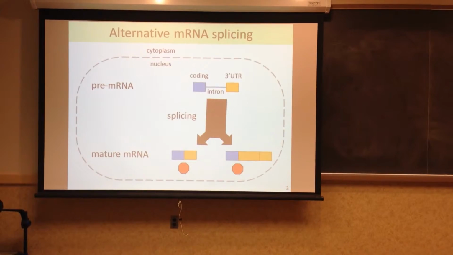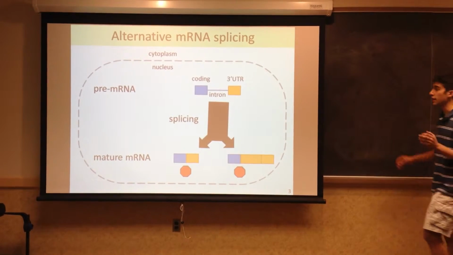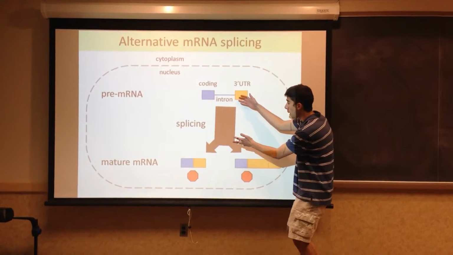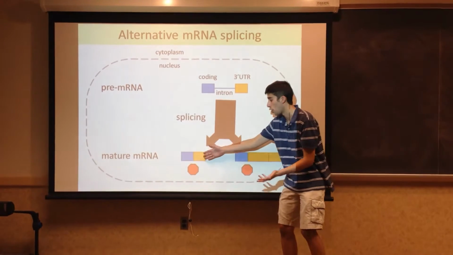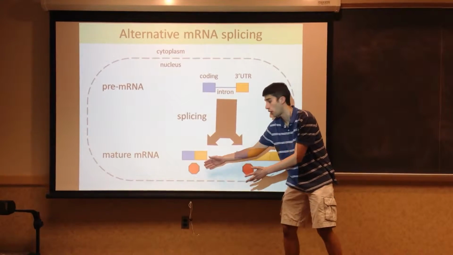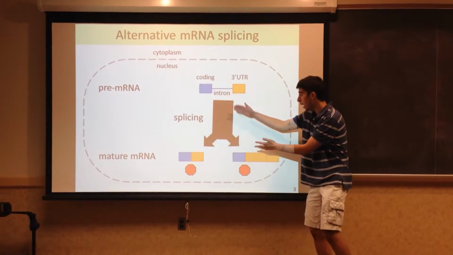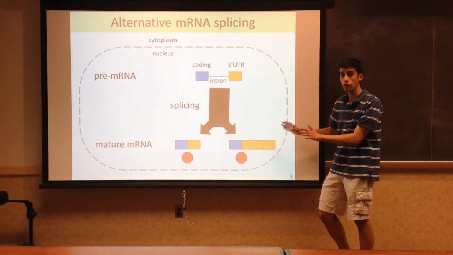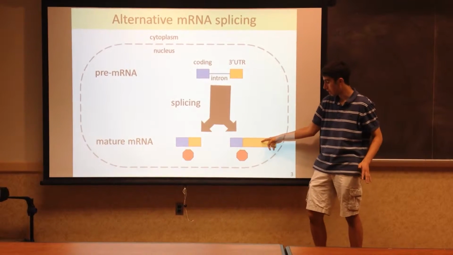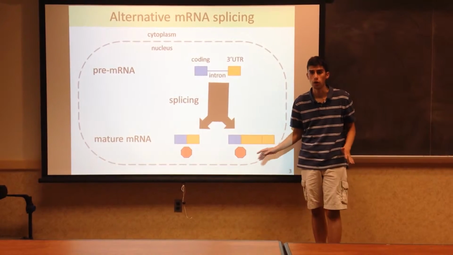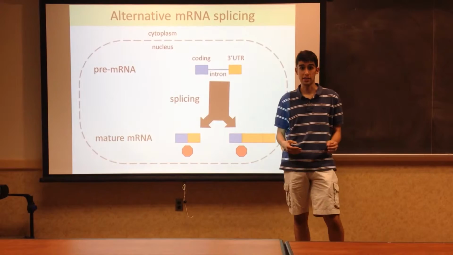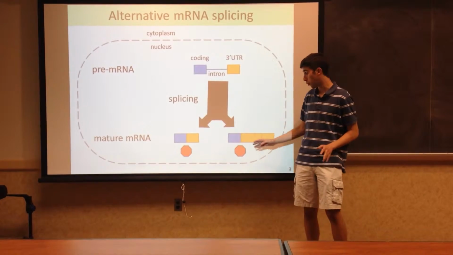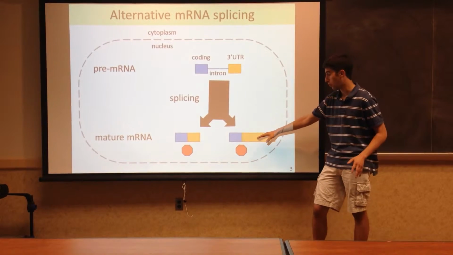So splicing is a process that takes place inside the cell nucleus. In splicing, an intron might be removed from a pre-mRNA to form a mature mRNA without that intron, or perhaps it could be retained in the final mature mRNA product. Now you'll notice here that the intron that's retained, it occurs after the stop codon. So it certainly won't affect the sequence of the peptide that's translated, but it can still have important functional consequences for this mRNA.